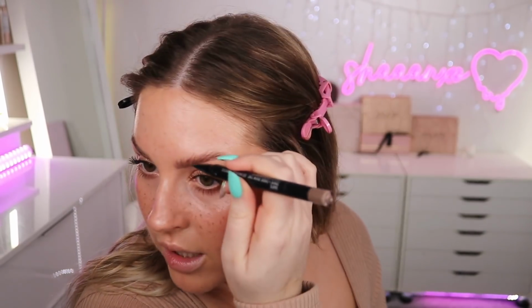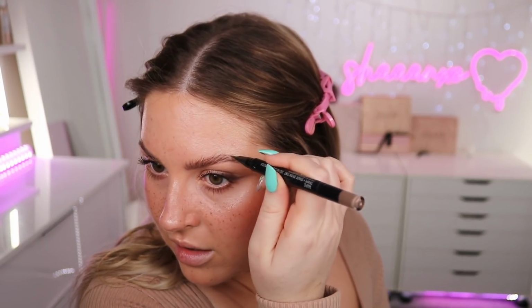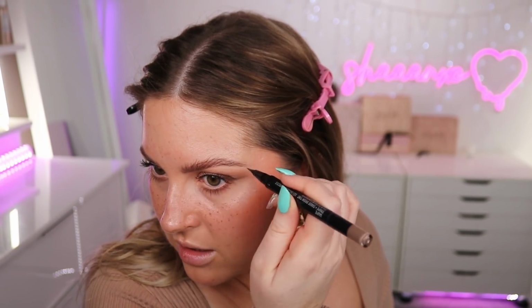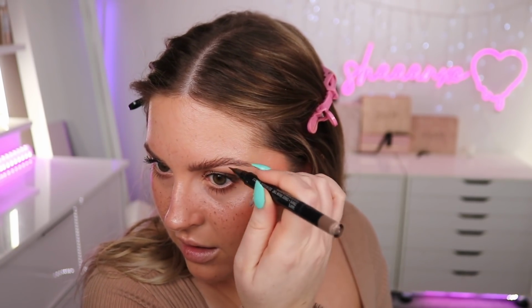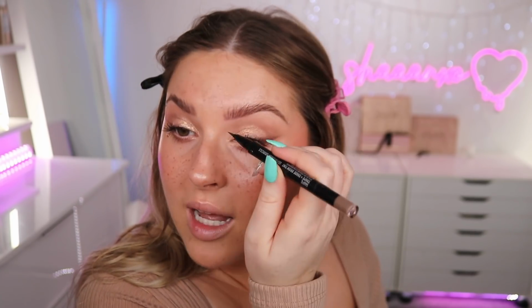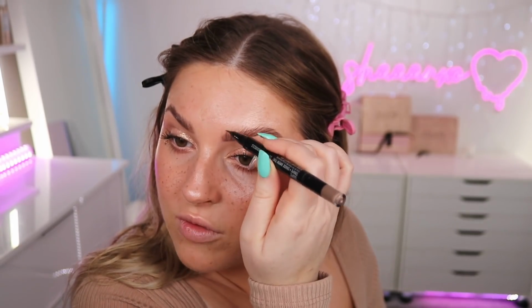Now for the eyebrows, this is what I like to do, because once you've kind of stuck your eyebrows like this, they don't really like to be messed around with too many powders or gels or anything. You can get a very clumpy look. So what I love is this MAC liquid. This is in taupe. So all I do is just draw on the shape of my eyebrow, and I'll do one eyebrow so you can see the before and after, and it just deposits some ink, and it's so liquidy that it doesn't really look like much at all, but it just helps to really define.